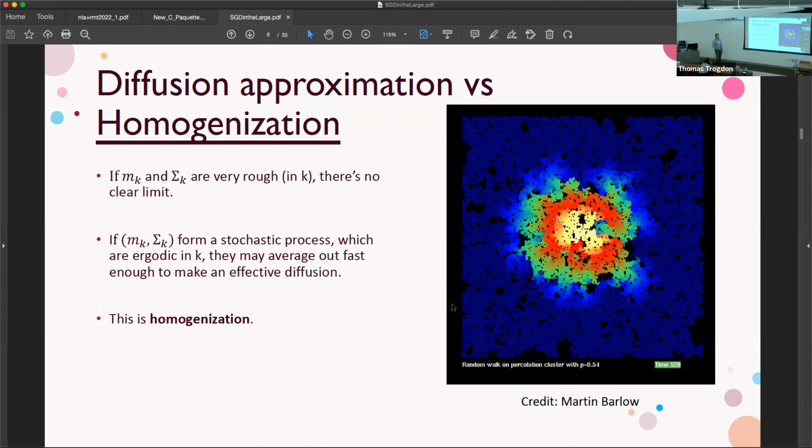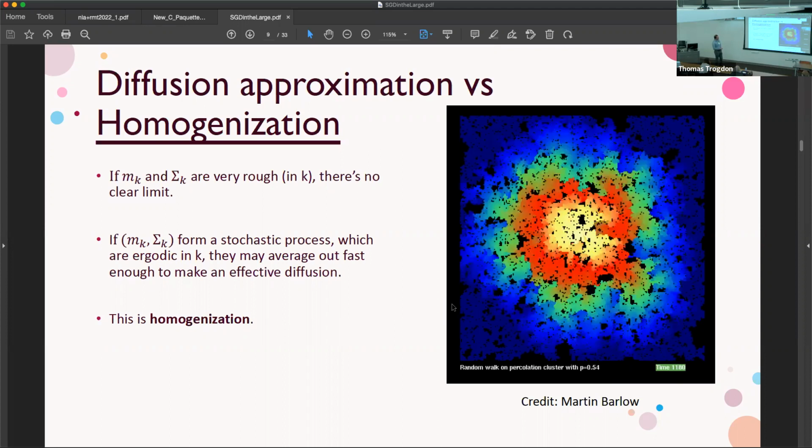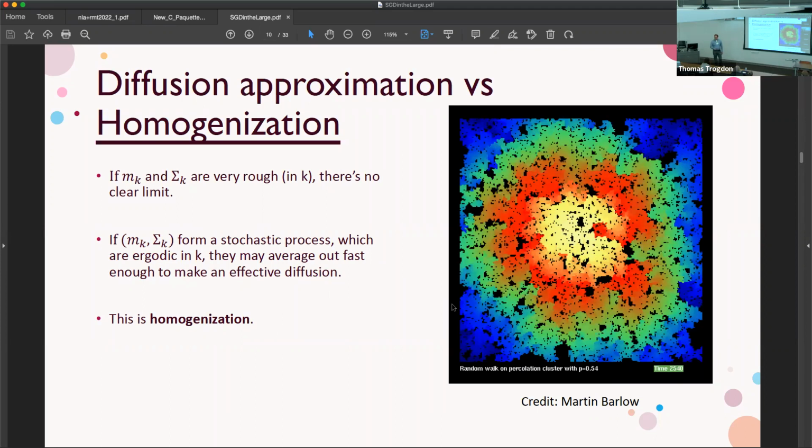The classic example is that you do random walk on a random object. So this is a picture of Z2 bond percolation. You take the infinite Z2 lattice and you randomly throw out some of the edges, and then you do random walk on it. And what you end up seeing is that it behaves like Brownian motion as you zoom out. But there are some obvious flaws, because there are holes missing where the graph has been deleted, and there are other sorts of distortions which are occurring. Still, it ends up becoming Brownian motion as you zoom out.